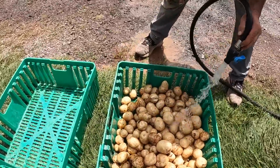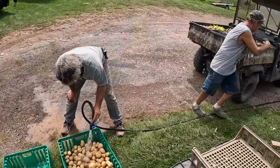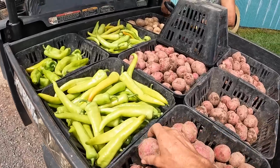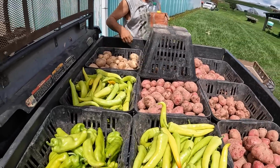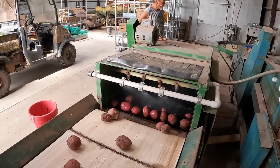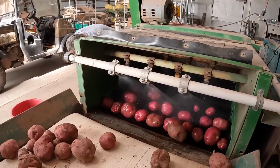Let's try it. Gonna try around through the washer? Yeah, we'll go fast. Just so they're washed clean and there's no mud coming out. Alright. So we were gonna just hose off all the potatoes, but if we can put them through the washer, it'll be a lot better. We just don't know how tender the skins are, so we're gonna run them through as fast. Well, not as fast as we can, but pretty fast, so that way they wash off, but also we don't wash the skins off. Do you have the water on full bore or no? Oh, I think. Well, maybe it shouldn't, do you think? Or, oh, I think so. Better go faster.